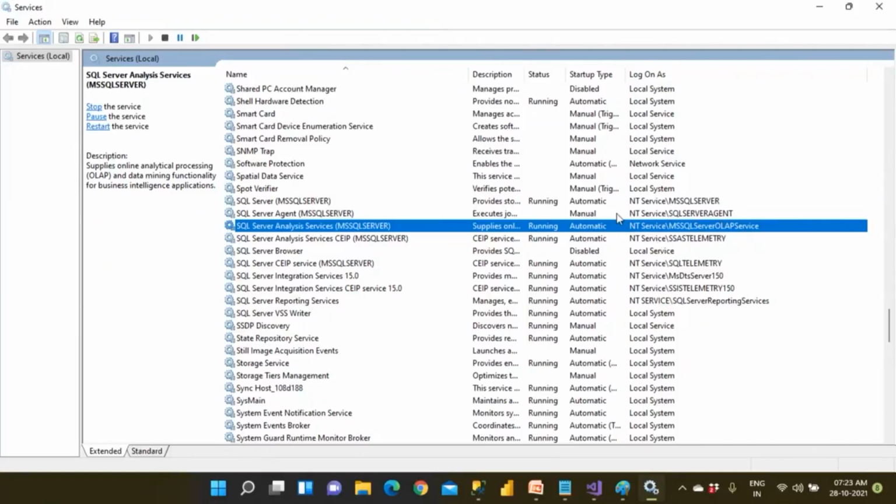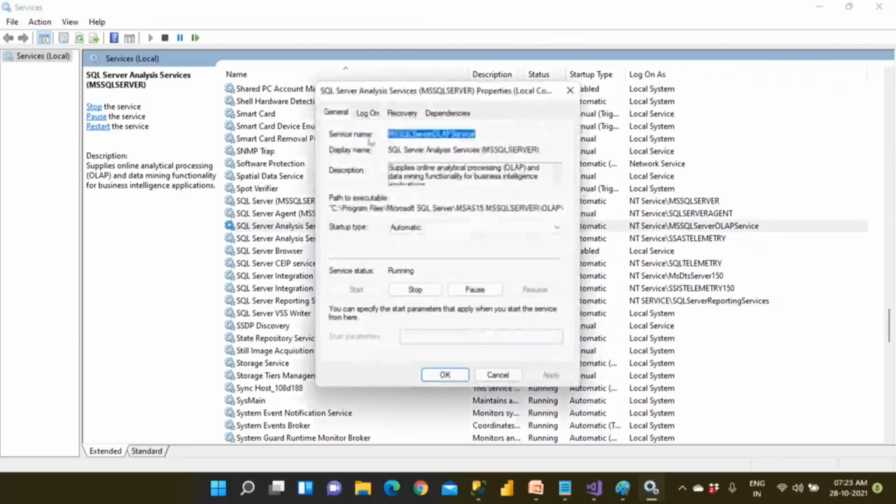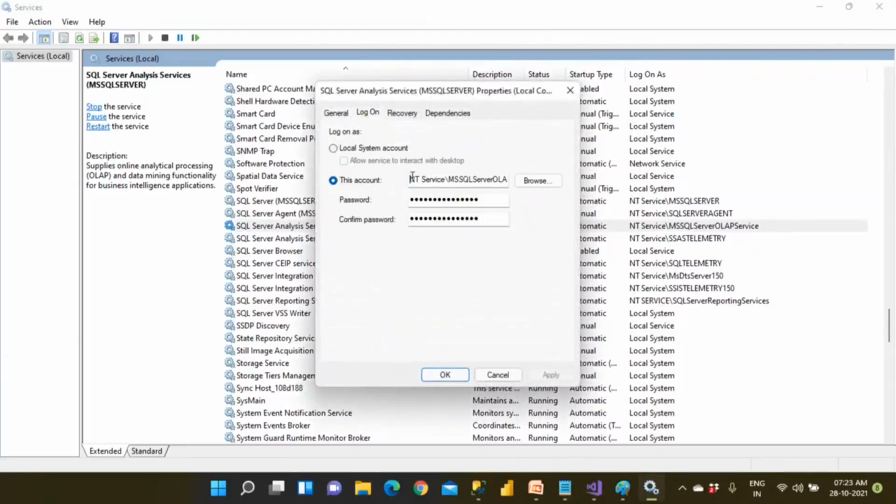Every service will have an account, local service account, network service account. This you cannot change; if you change it, it will stop working. If you want to change it, you double click on it, go to log on, and you can change this. This is the service account. You can give the user ID and password here, but we don't know what the user ID and password are. Microsoft is setting it, right? So this is what is called the service account.